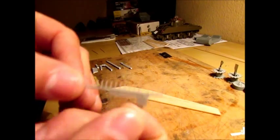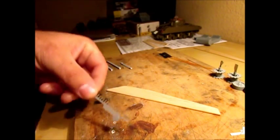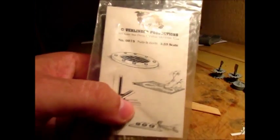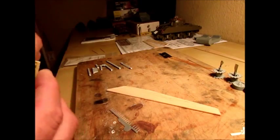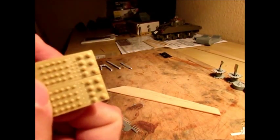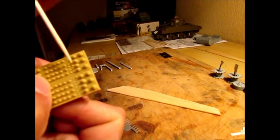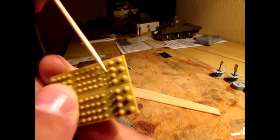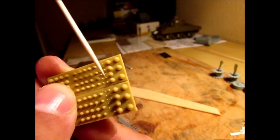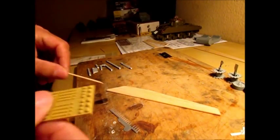It's only gonna take a certain amount, but you can get Grant Line bolts number 127 or Verlinden sells a set of bolts number 0075, and on the pallet they are these little ones here. It's just a bolt head. It's actually the nut with, let's see if I can get it. It's the nut with the bolt on it, and the bolt peeking through the nut. Those are to scale like these here.